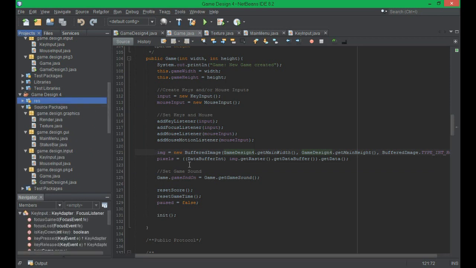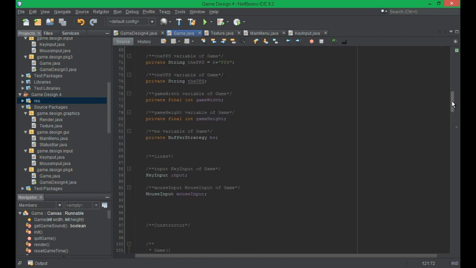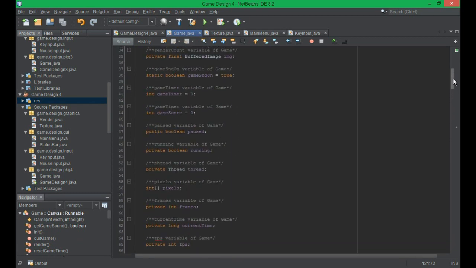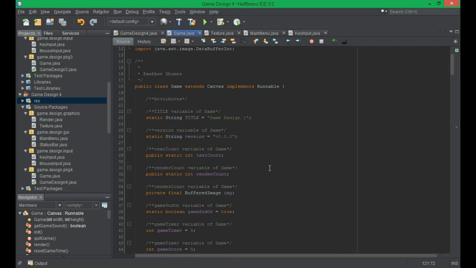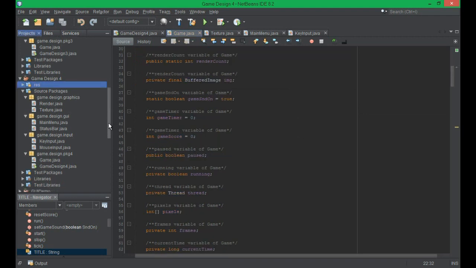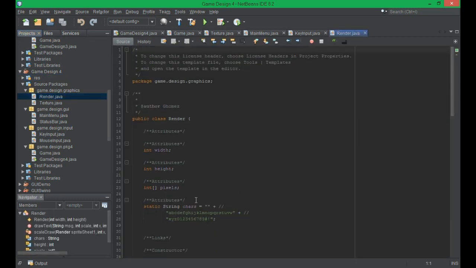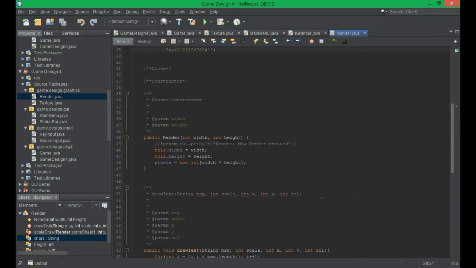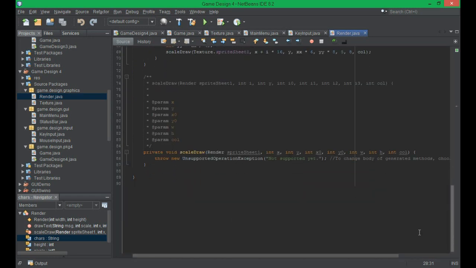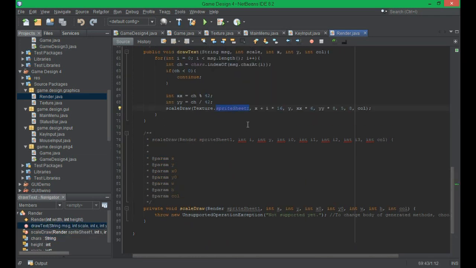And we're off. So, welcome back to Game Design Part 4. Excuse these extra parts at the start. I do like to show you what I'm doing, even if it takes slightly longer. But as you can see from the code point of view, this is as far as we got yesterday. I think we were in render. And we're looking at these characters here and the scale draw at the bottom. So I'm going to finish this part of the day and try and sort these fonts out.